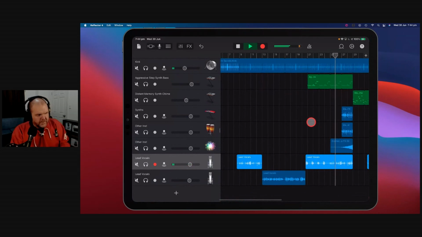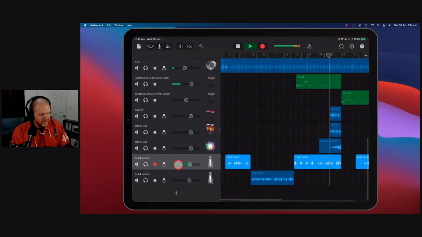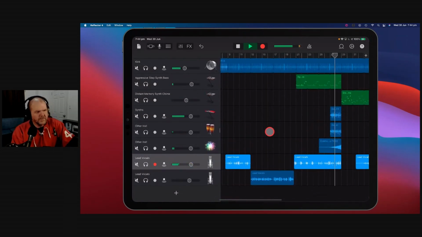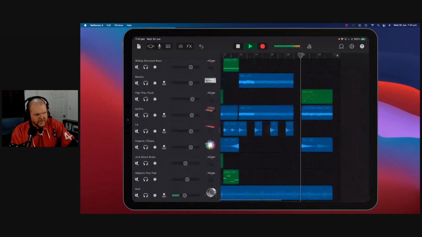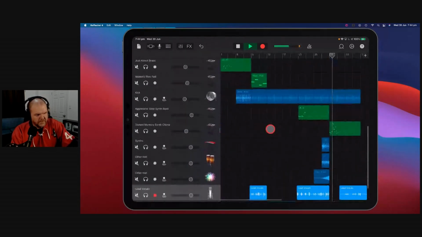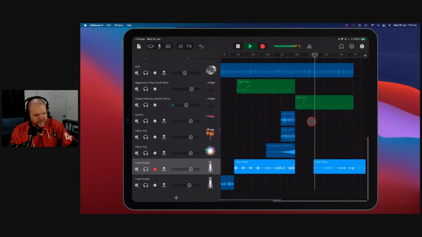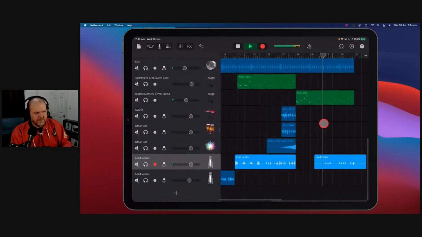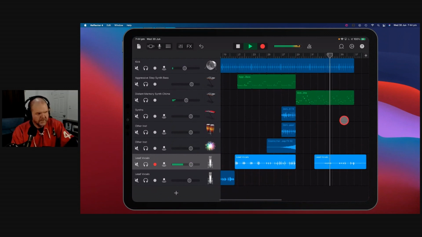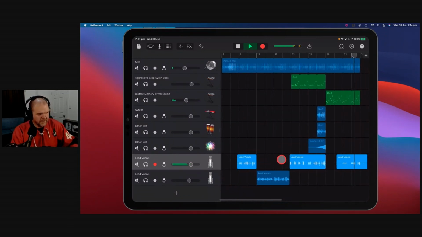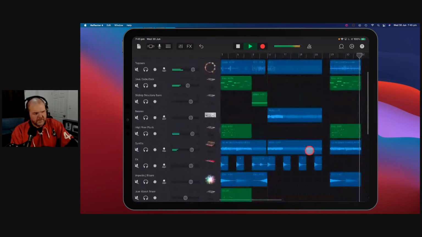Backlight bounce, backlight bounce, pick it, backlight bounce, yeah! Slap house, in the house.